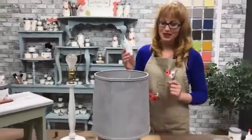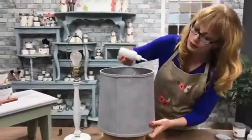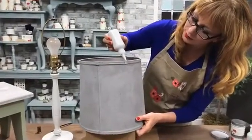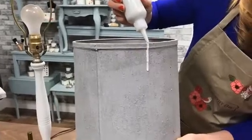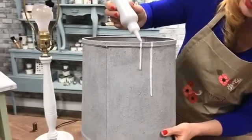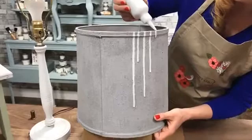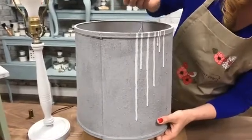Okay, let's get started with our drippy paint technique here. I'll try to make sure that you can see what I'm doing. So with this lampshade, it has a bit of a ridge over here. So it's a bit more complicated than if you were to have a straight lampshade. But as you can see, it's a little hard to do it on this angle, but you're just squeezing the paint out and letting it drip down. And what you want to do is make a random kind of pattern. So you don't want to squeeze the same amount everywhere, and you really want to vary the amount of paint you squeeze out of your bottle. You can do little drips, long drips.